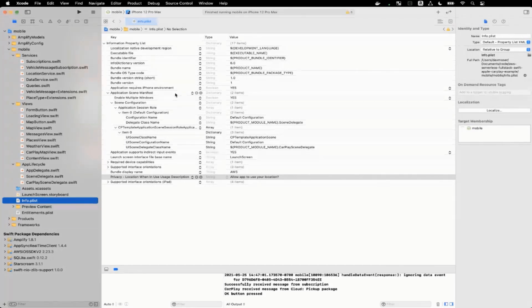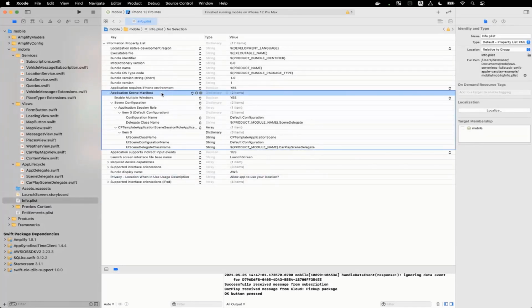Because if you'll recall from the demo, we have the application running on our iPhone, but then we also have windows to the application, similar functionality displayed in CarPlay. And to do that, you need to configure multiple entry points to your application. Under the application scene manifest key of your info file, you can define enable multiple windows as true, and then define those entry points.